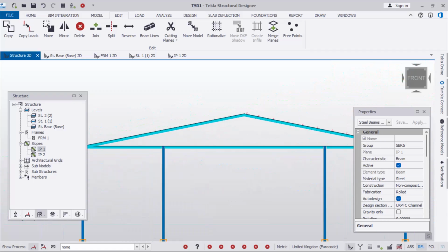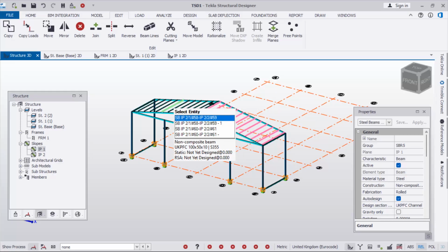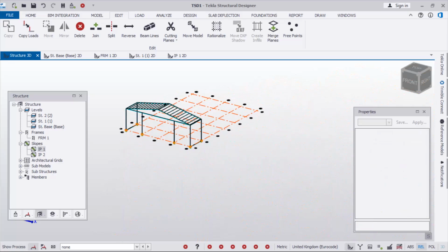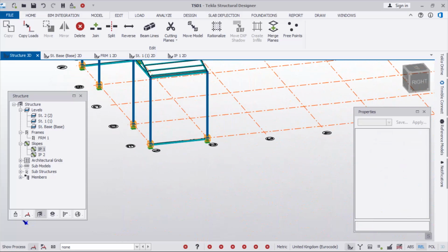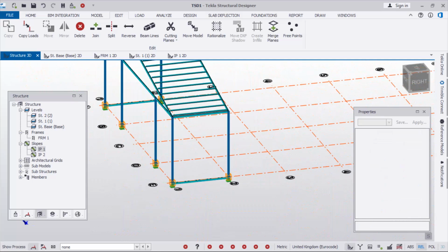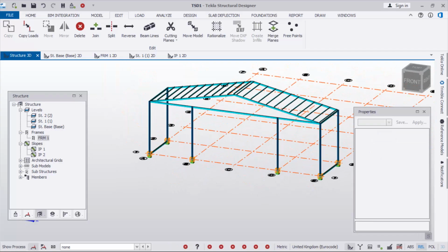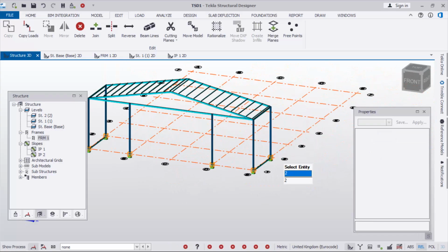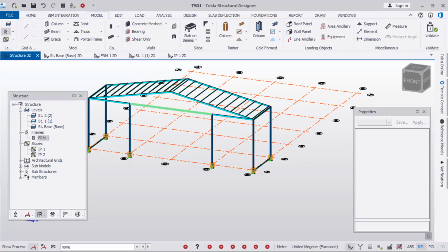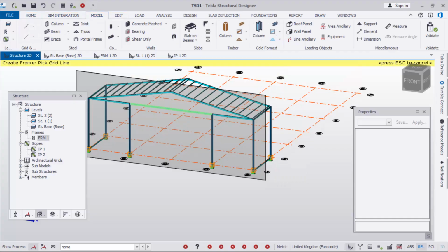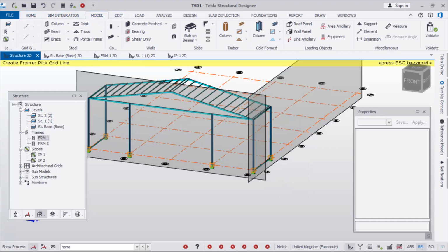So after this, what you're supposed to do, just come to this other side, and now we are going to do some girts for this side. So just come here to the frame, just come here to 3D, and you do a frame on this direction. So just come here to edit, to model, and then come to frame. You do a frame in this direction, then you open that frame.